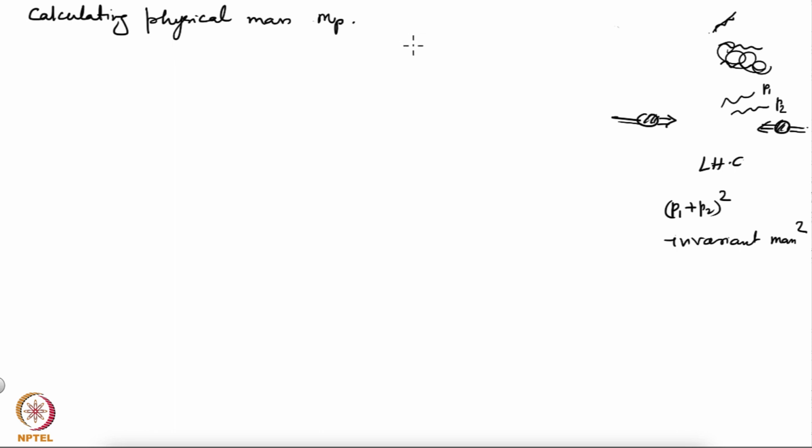That is how you can determine the values of mr and lambda r. Then if you have a new observable for which you want a prediction, you can feed in the values of mr and lambda r to calculate it. So first let us calculate the physical mass mp, assuming that some observations have given us the values of mr and lambda r. Some observables have been measured in the experiment. One feeds in some values of mr and lambda r and sees which values reproduce those observed results. Then you use those mr and lambda r to calculate mp, or any other observables. That is how you should think about it.